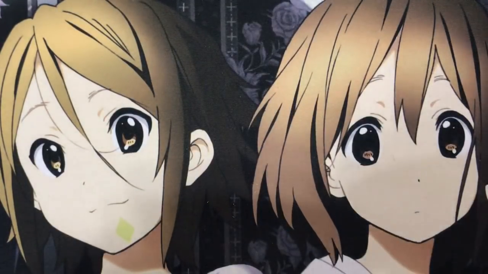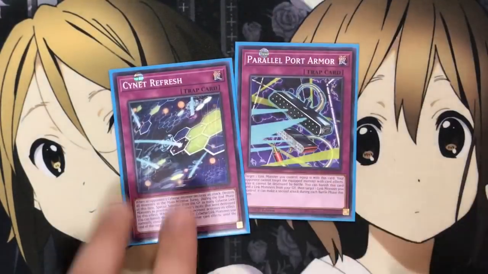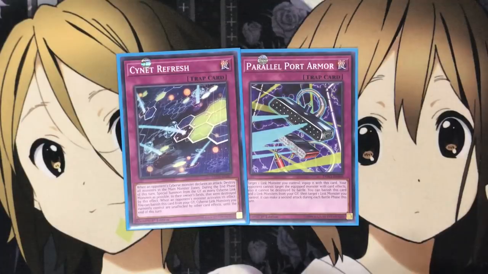And also to finish off the one-ofs, 1 Parallel Port Armor and 1 Cynet Refresh. The Parallel Port Armor, kind of like an equip for your Link monsters for protection plays, and the Cynet Refresh, when an opponent's Cyberse monster declares an attack, destroy all monsters in the main monster zones. During the end phase of the turn, special summon from the graveyard as many Cyberse Link monsters as possible to their owner's fields that were destroyed by this effect, and when an opponent's monster activates its effect, you can banish this card from your graveyard. Cyberse Link monsters you currently control are unaffected by other card effects until the end of this turn.